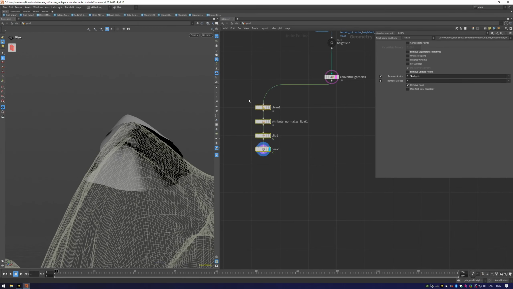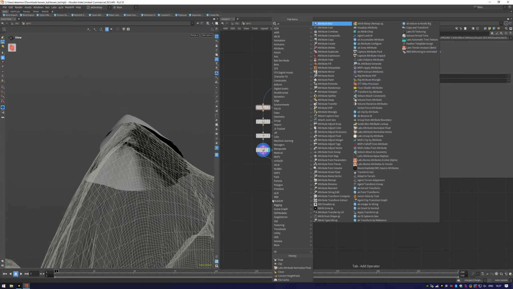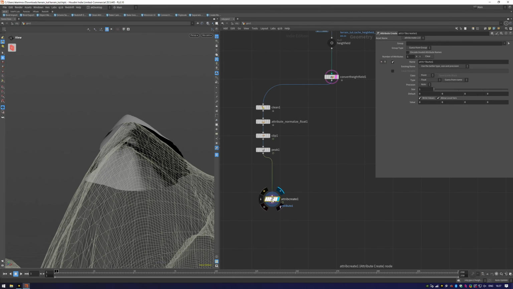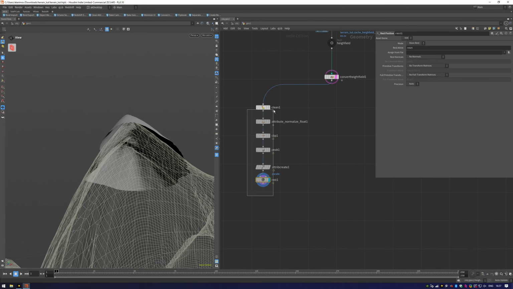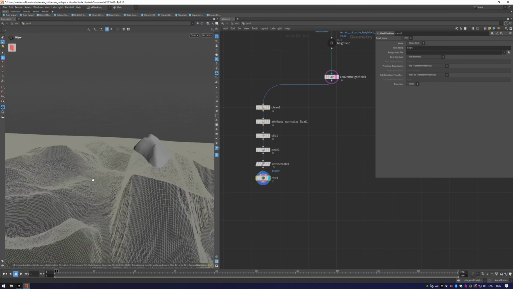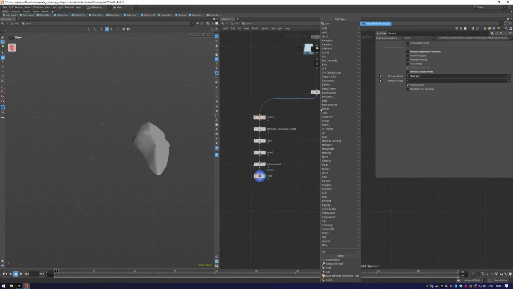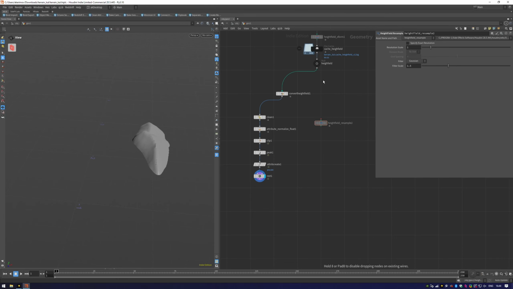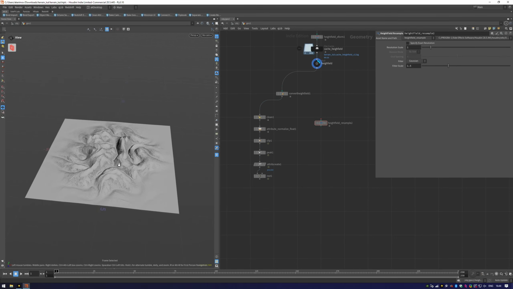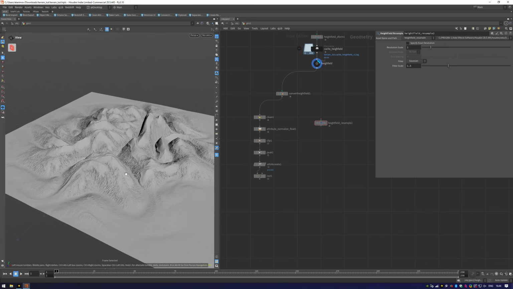And also we're going to use pop grains later down the line. So we're going to use an attribute create node here, and let's set the pscale. For me it was 0.005, and also we're going to use a rest node. We're going to use this to create this nice color gradient on our particles. Also we're going to use a height field resample node. We're going to use the initial height field as a volume collision for our particles.